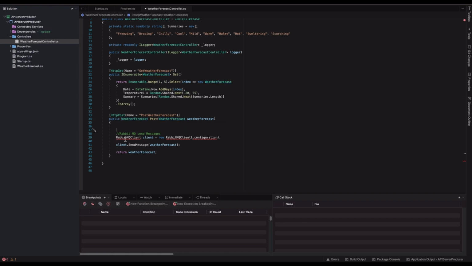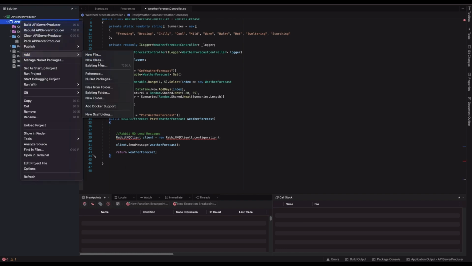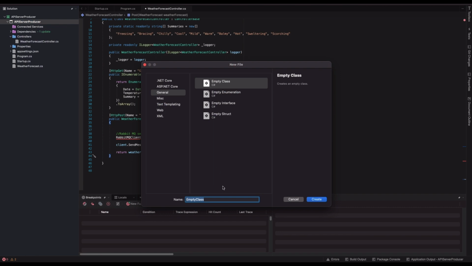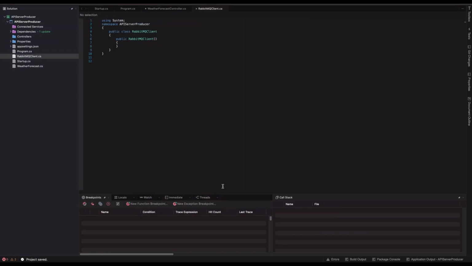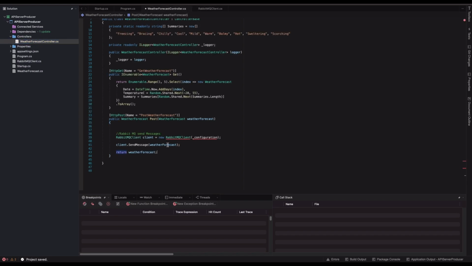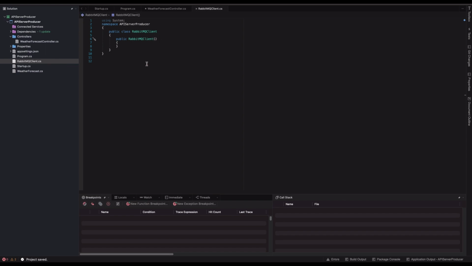Now here, if you see, it's giving an error. In my actual code, I created one RabbitMQ client, so I'll create a new class and add RabbitMQ. Perfect. Now if we go to the controller, that error is gone, and we have to create a new constructor as well.